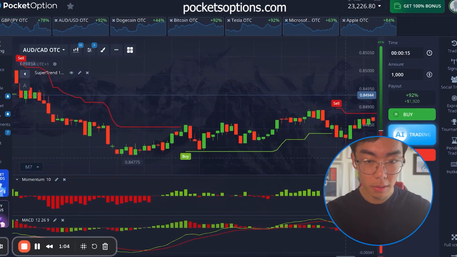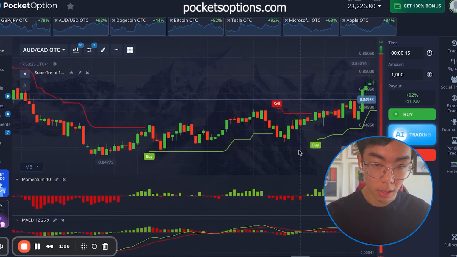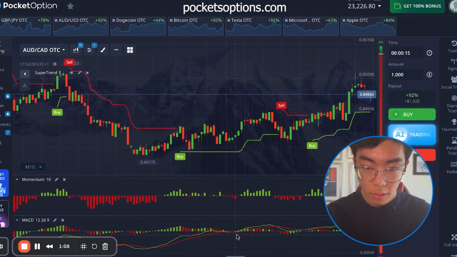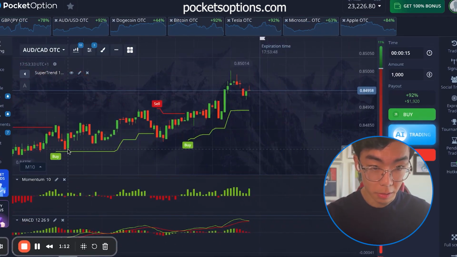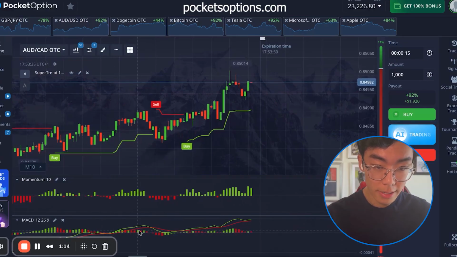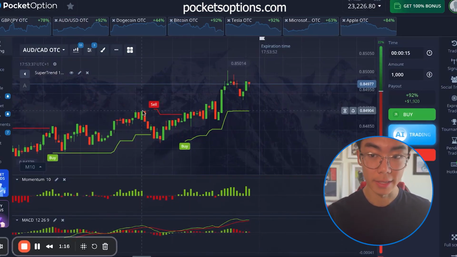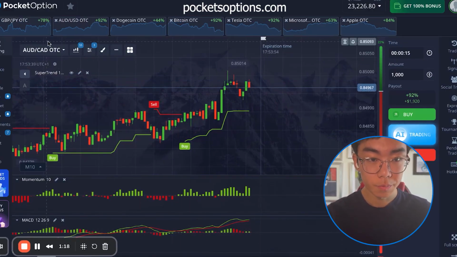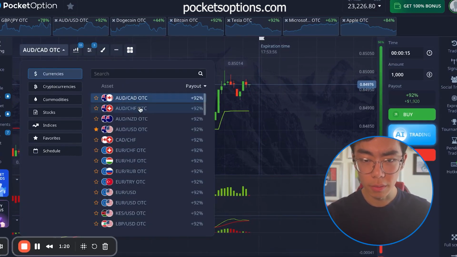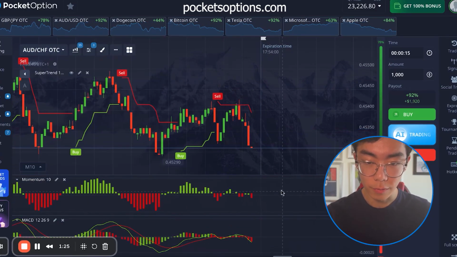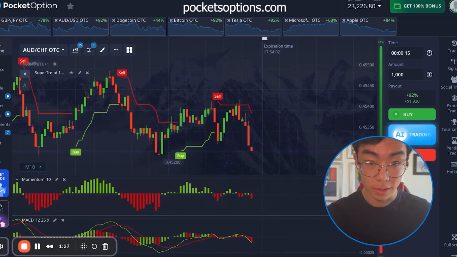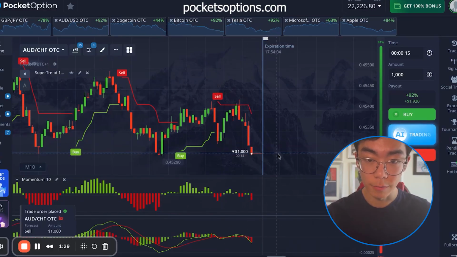Okay, so here had a buy right here, as you see, and here it crossed over upwards, and it was a buy in the buy level here, and it went up quite a bit after that. So we're just gonna follow these couple of indicators here. This is a crossover downwards, red here. It's in the sell. I would do a sell, 15 seconds.